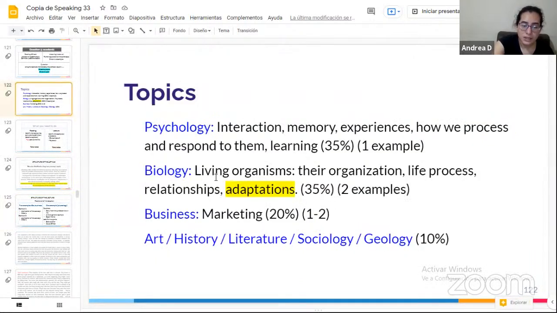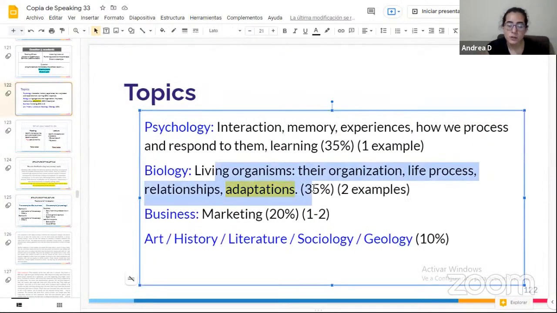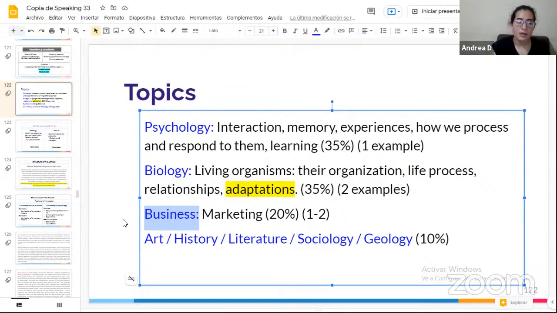When you have biology, it's always going to be two animals or two plants. So if you have something like revealing coloration, then you're going to have the examples of two animals that do that. So two animals that reveal their colors, or if it's camouflage, maybe two animals that have that ability. Okay. And if it's business, that's a bit more unpredictable. It could be maybe two strategies, or the example of a company that's trying to sell something. It depends.